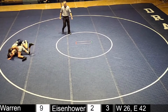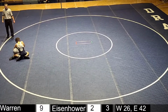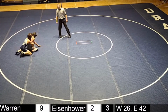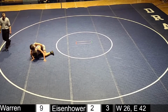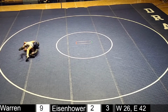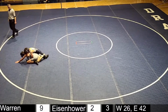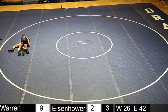Well, if I remember correctly, it was the year before maybe that Meadville was here, and they got a takedown late that ended up winning the match for them. So that was the big return match. But again, you've got to be here to experience that kind of atmosphere. And in this match, early going when it was still nip and tuck, before Eisenhower was able to pull away, you could feel that same excitement in the air as people were wanting to get behind their wrestlers. Lots of nervous energy. People pacing around. Everybody's wanting to talk and chat. And now we're almost finished.